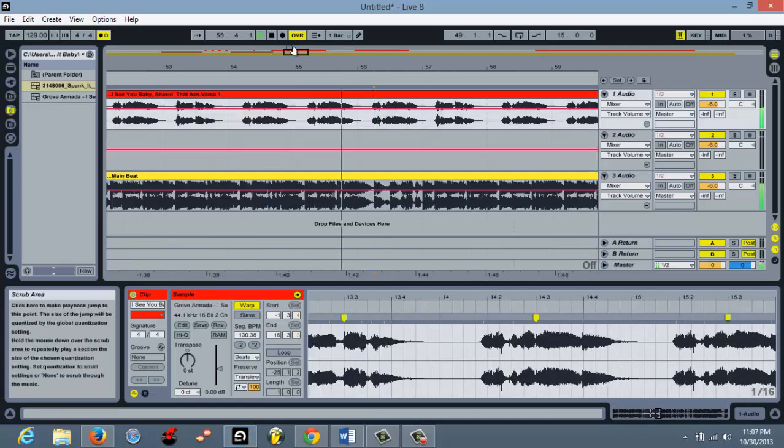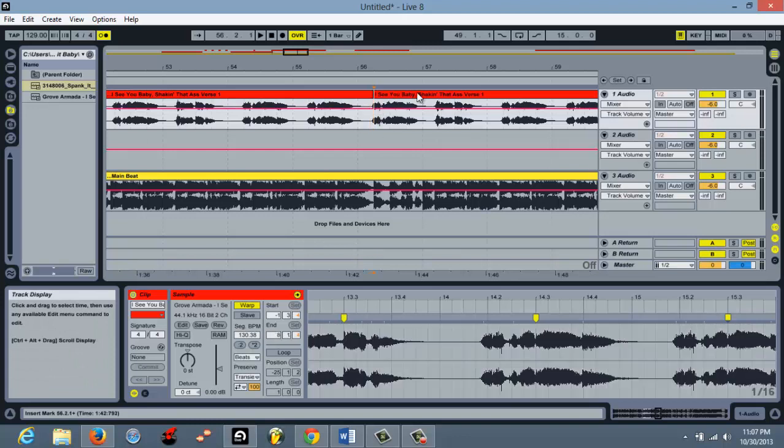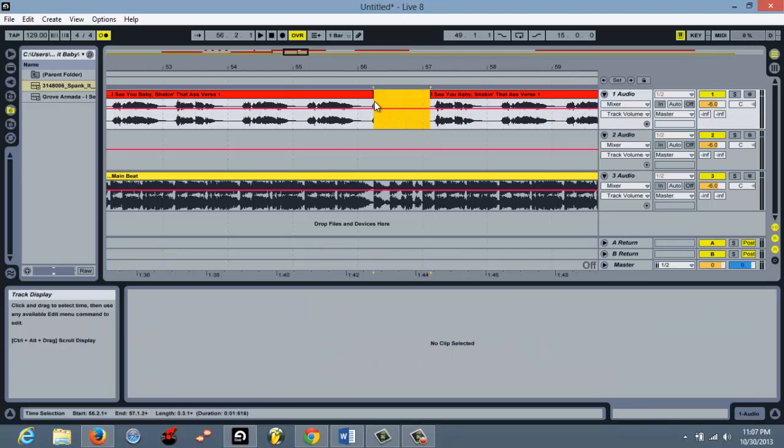Last thing we need to cover is fades. There's a small mini drop in this song here, and then the beat song actually says shake it, while the acapella is saying shaking that ass. So we're going to cut that out. So you can see that there's a little bit of noise so you're going to get a clipping sound.